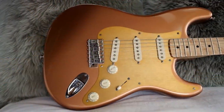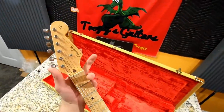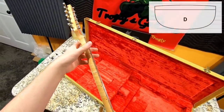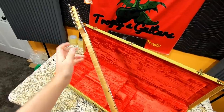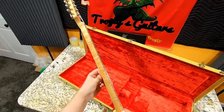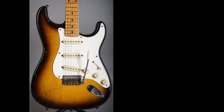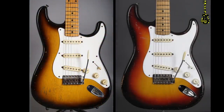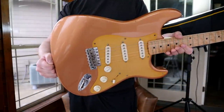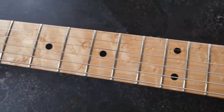So this is a 1958 Stratocaster reissue. What does a 58 reissue Strat have? Well, it's got the small headstock. This was the year that they changed the neck shape to be more of a slightly D-shape, but some of the earlier ones have more of a V-shape, which this one, I would probably categorize as a very soft V, potentially. That's the year when we went from the 2-color sunburst into the 3-color one, though with this being a special copper burst color, that doesn't really pertain to this particular one. And they had the straight up maple neck. It wasn't a maple fretboard maple neck, it was just a maple neck.